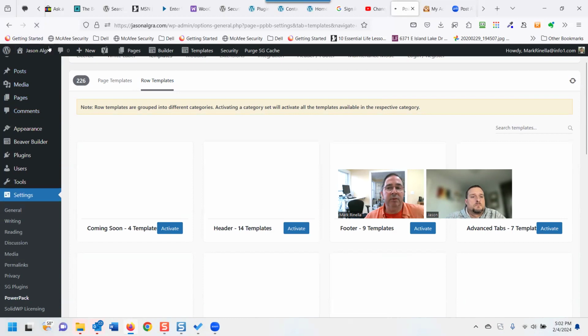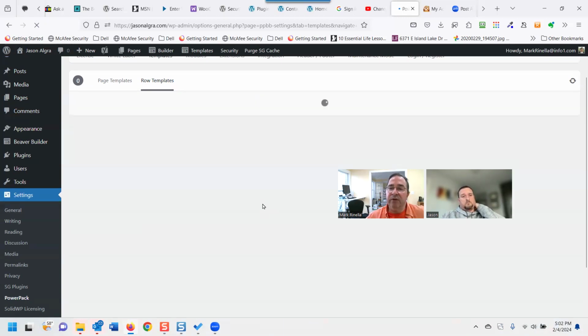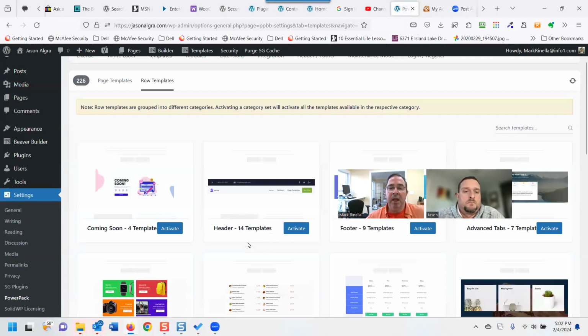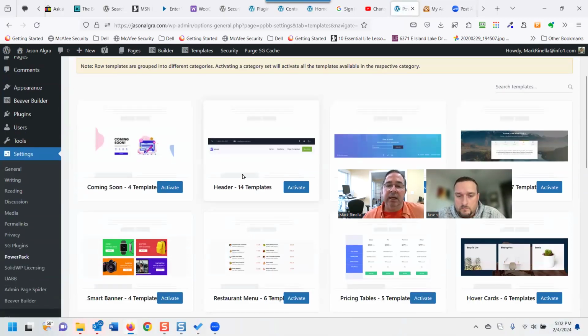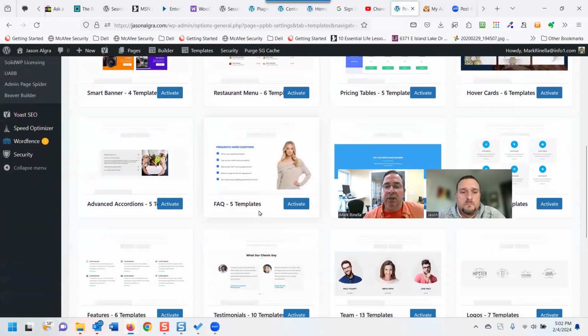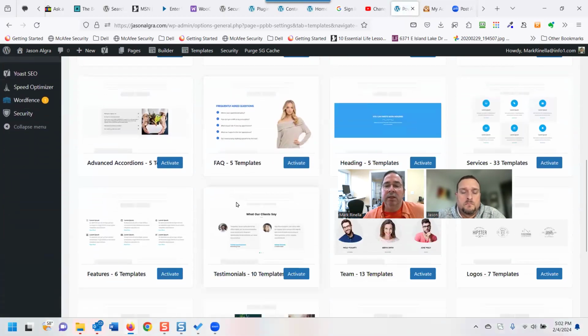Let me see if I refresh this. But this has 14 different templates, so your headers are already made to look very different. Let's see if this comes through. Yeah, some. So what this is saying is that there's 14 different examples, and these are headers. Since we were just talking about that earlier, I'm going to click on that in a second. But you can see there's all types of row templates that are already made.